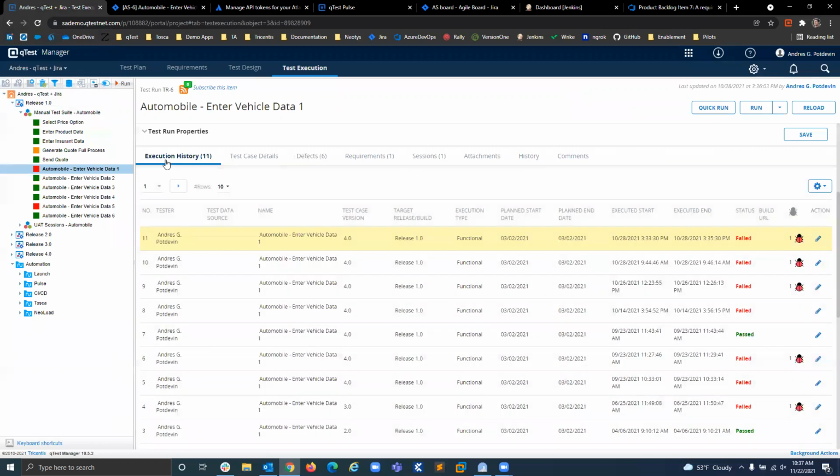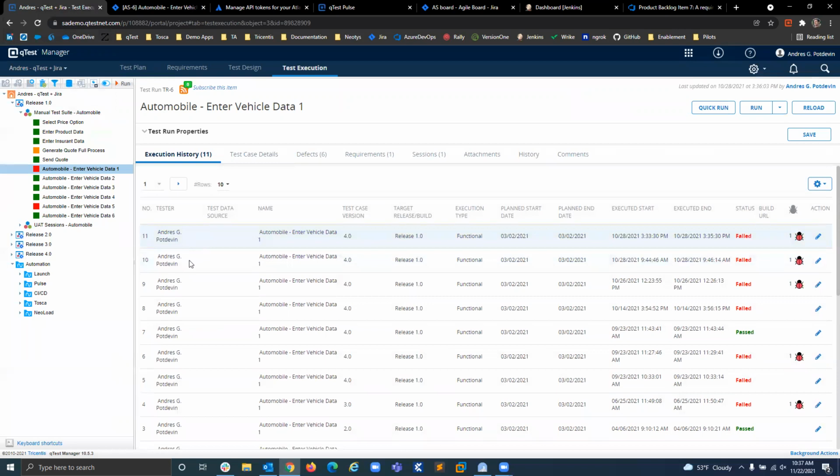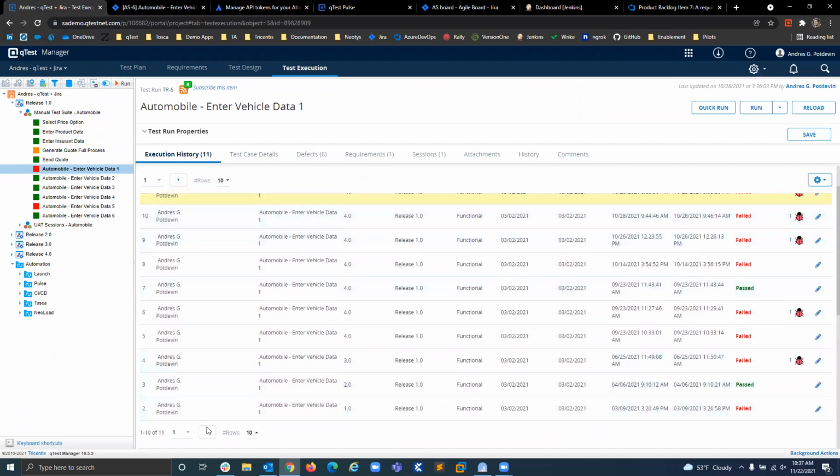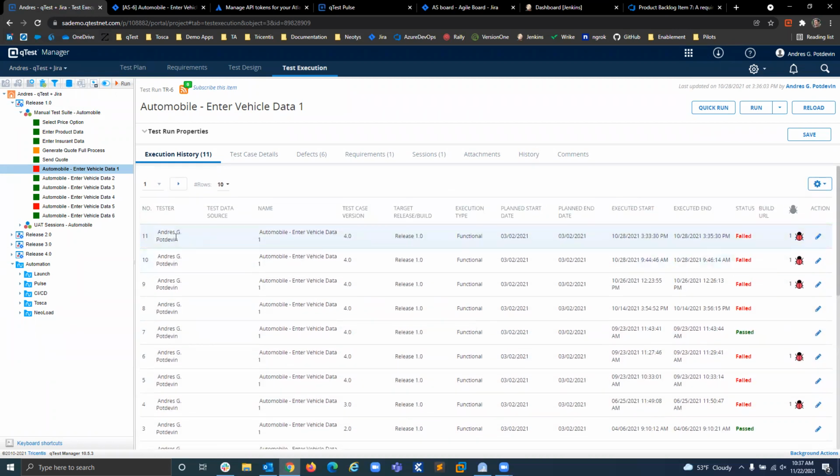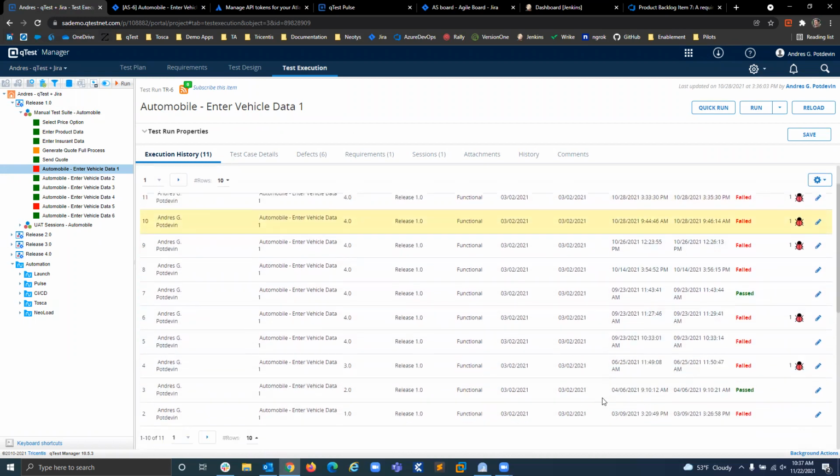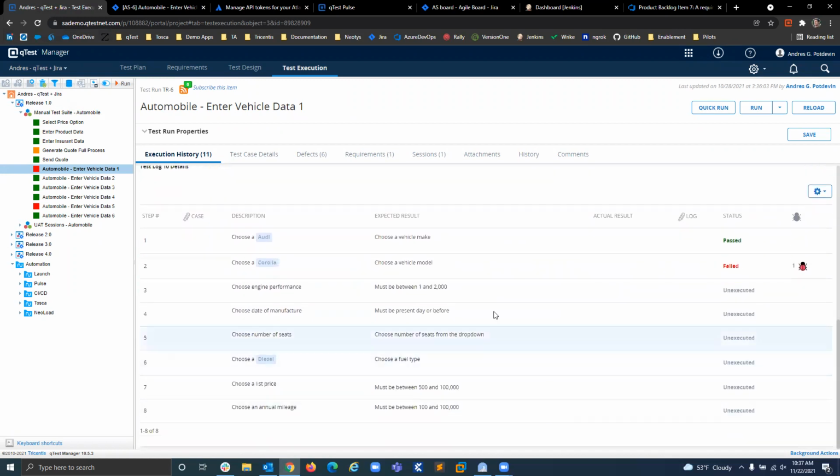If I go to the execution history, these are all of the times that I've run this specific test. I can see at a glance, hey, did this run find the defect? And more importantly, I can click on a specific run, for example, this one over here, and if I scroll to the bottom, we actually see the steps for that run. So we see that for that one specifically, we only got to the second step.